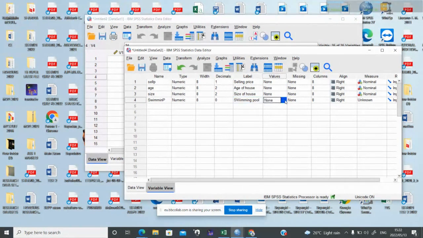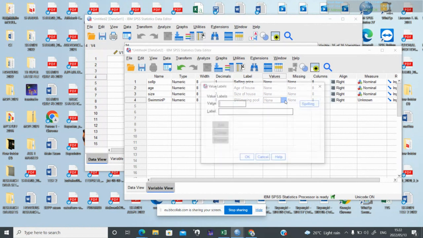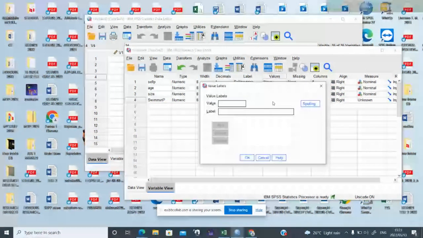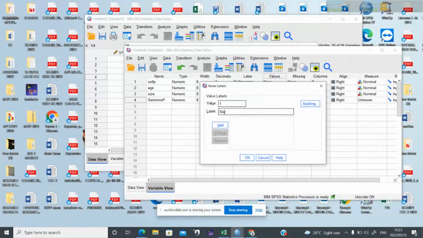Because this variable is categorical, you have to define it, provided you change the variable to numeric. If we change the variable to numeric, it means we can define it under value label. We can define 1 if the house has a swimming pool, and 0 if the house has no swimming pool.